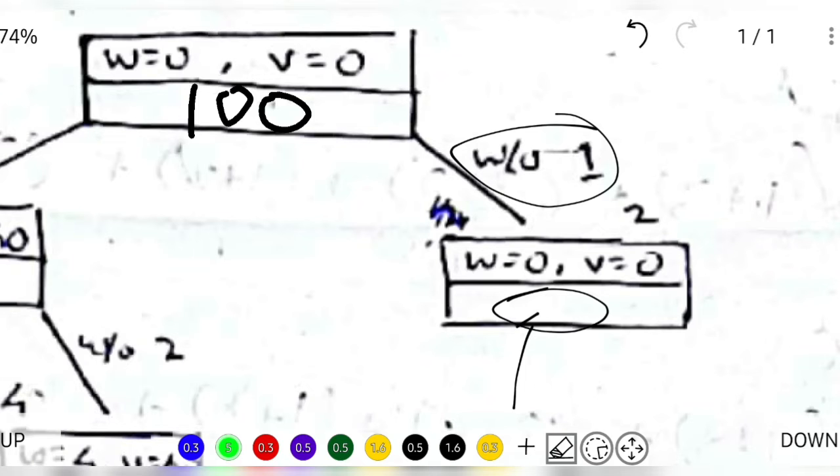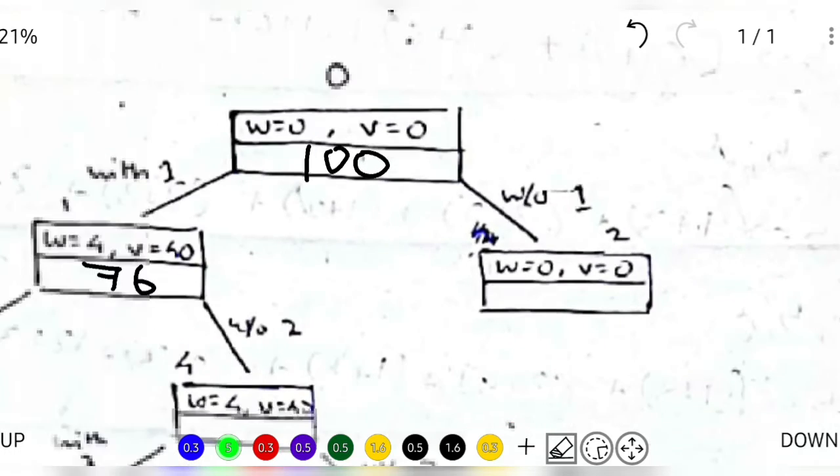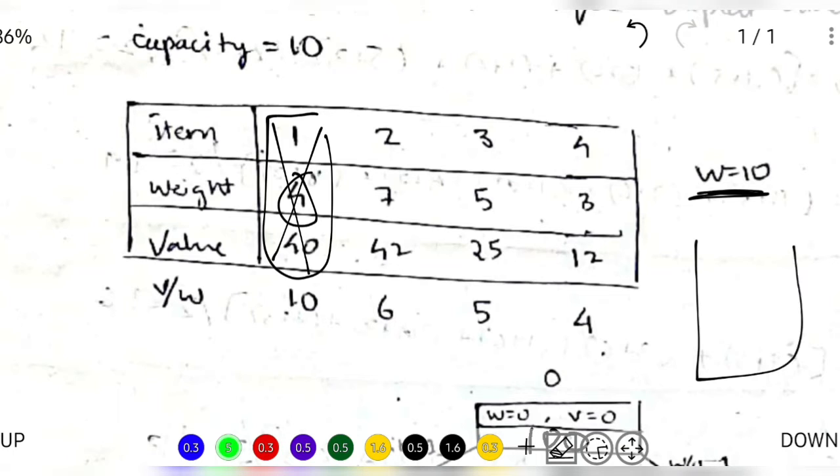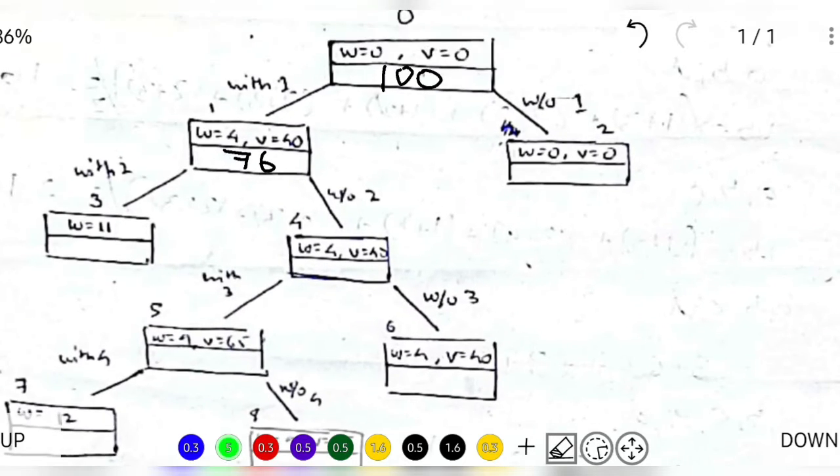All right, then without including object 1, what is the upper bound? In upper bound, what we'll be doing is, see, we have not included object 1, so this weight is not used. So still we have 10 kilograms left. So the whole 10 kilogram will be filled with object 2. If you fill that whole 10 kilogram with object 2, what is the profit? For 1 kilogram profit I'll get 6. For 10 kilogram I'll get 60. So here I'll be writing 60.